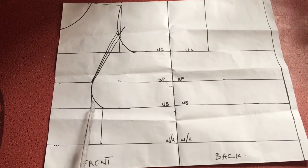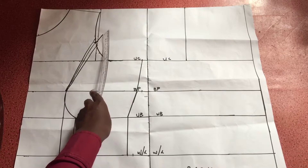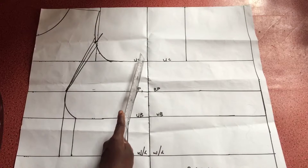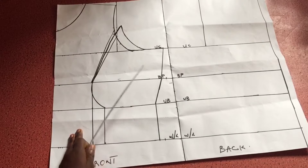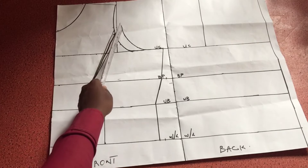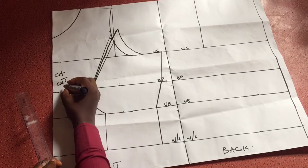Once that is done, I take a quarter of my body measurements and ensure that I replace all the darts — for the waistline and underbust I'm replacing 1.25 inches, and for the armhole area I'm replacing one inch used for the darts. Next I create a new armhole from that 1.5 inch extension, connecting it to my body measurements. The outer armhole is what we'll be working with, not the initial armhole we created.